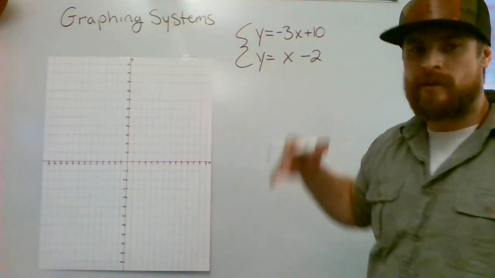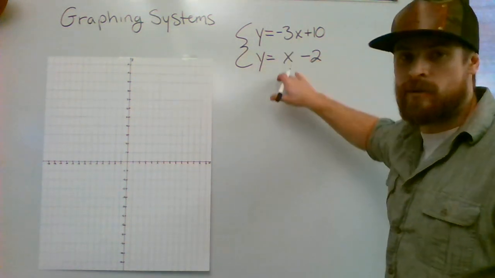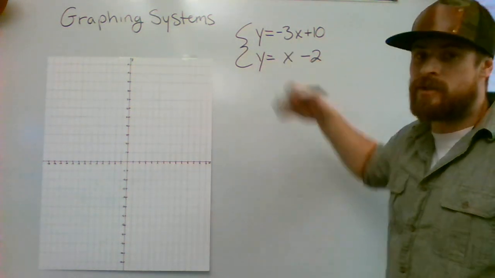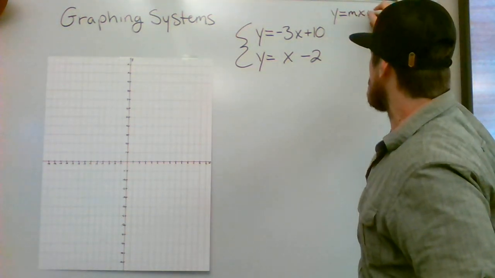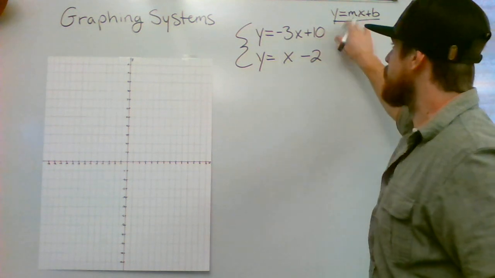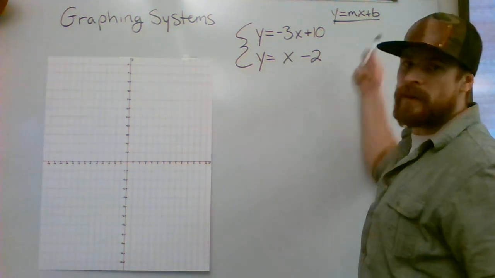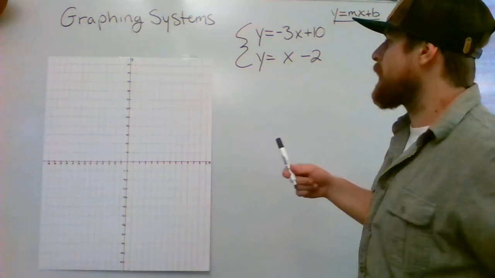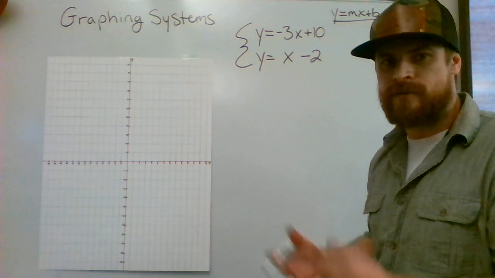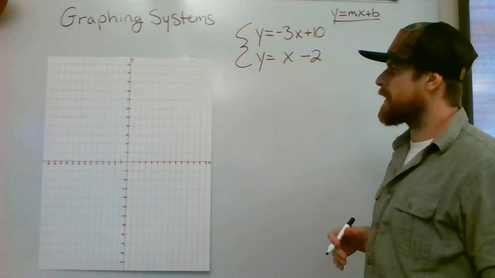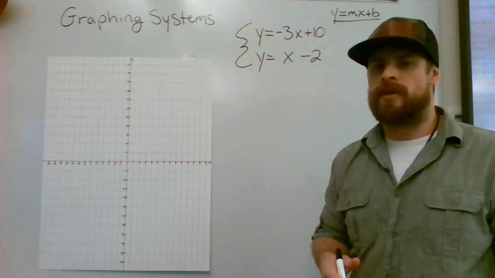So I appreciate the graphing method because if I have graph paper, and especially if these are written in slope-intercept form, which these are, that's y equals mx plus b form. This is stuff you should already know if you're working with a system. If written in slope-intercept form, then we have two equations that are basically ready to go. We can make the lines from them right away. And what the two lines are going to tell us is the solution that we're looking for.